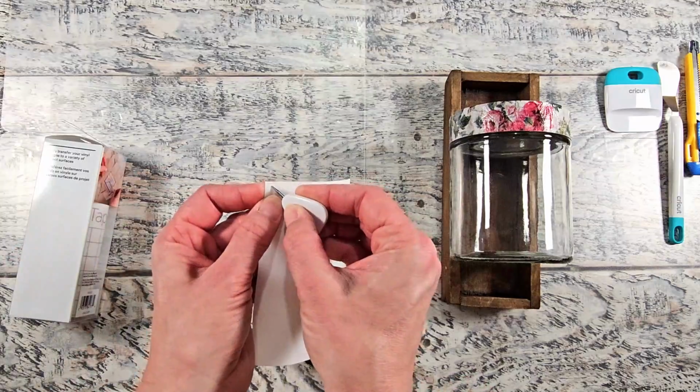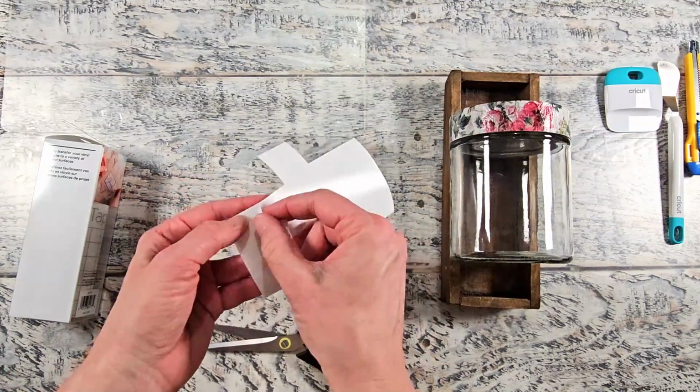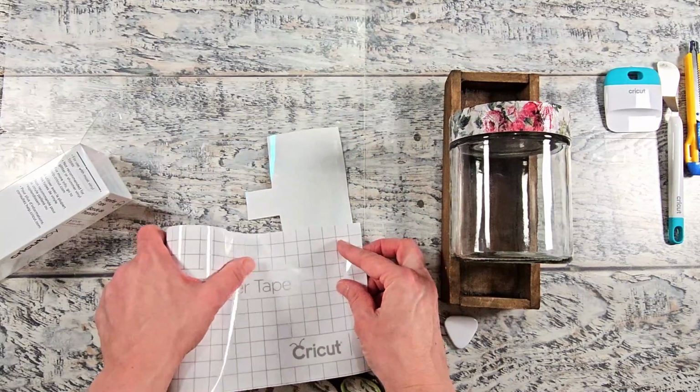I'm going to make myself a little gift here. So I'm just going to weed the vinyl here now. And then I am going to prep the surface of my jar. I'm going to just get some transfer tape here.